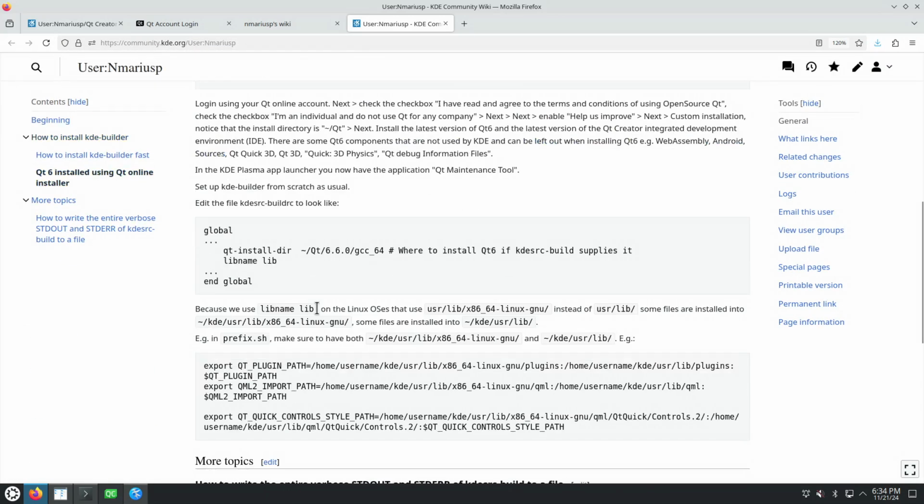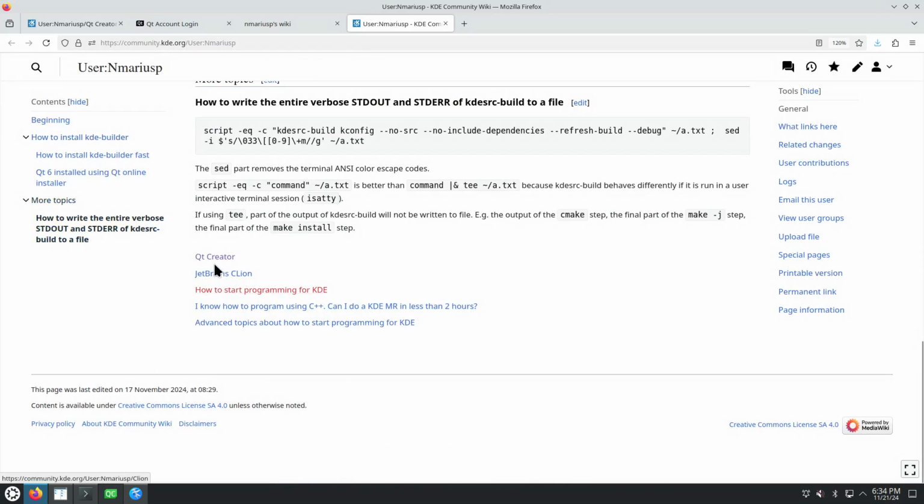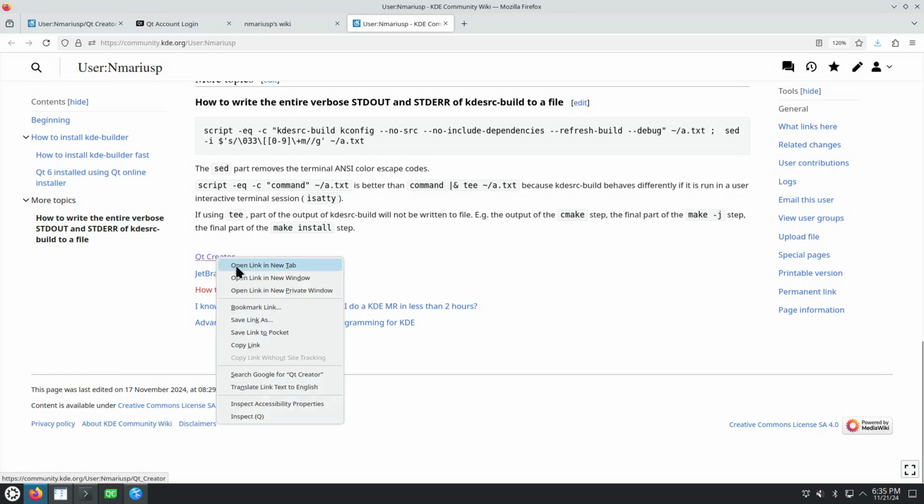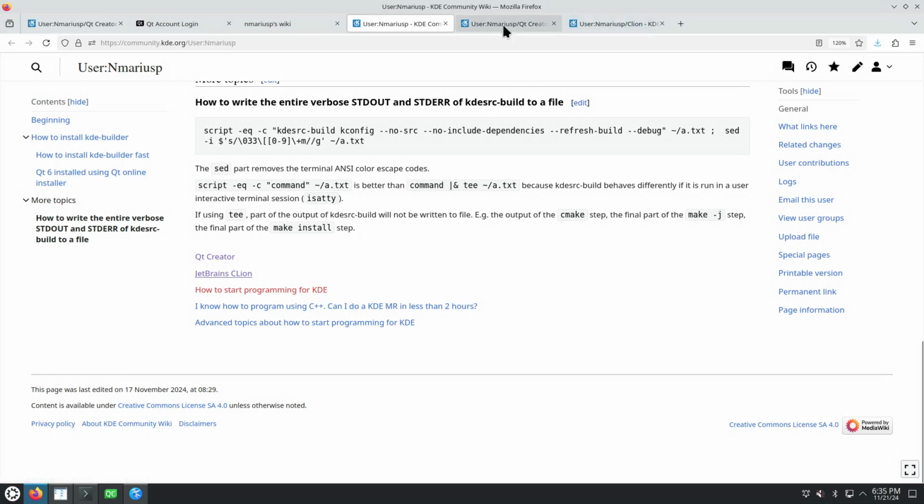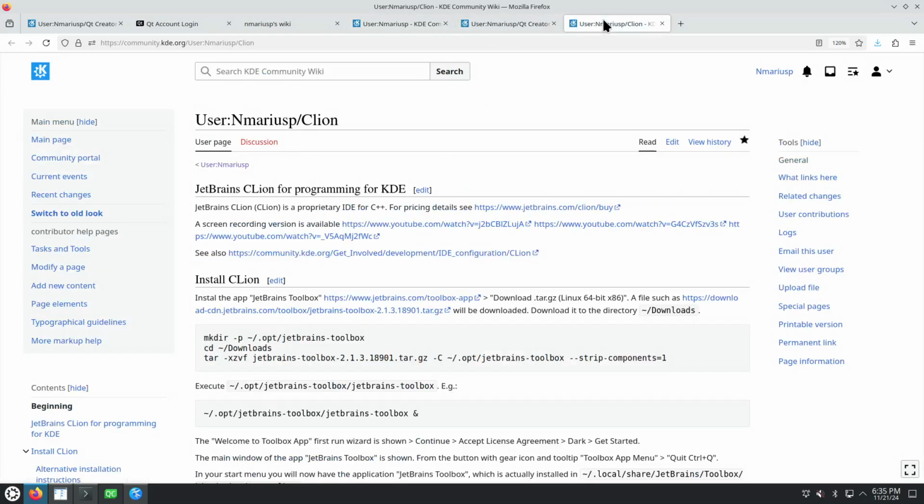And at the bottom of the page, there's instructions for how to load in the integrated development environment Qt Creator, or in the integrated development environment JetBrains CLion, a project after it was built correctly using kde-builder or kdesrc-build. So instructions for Qt Creator and instructions for CLion.